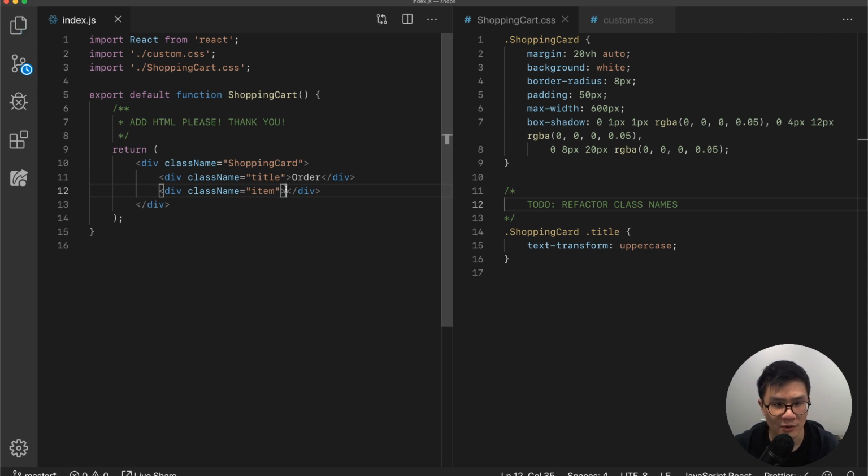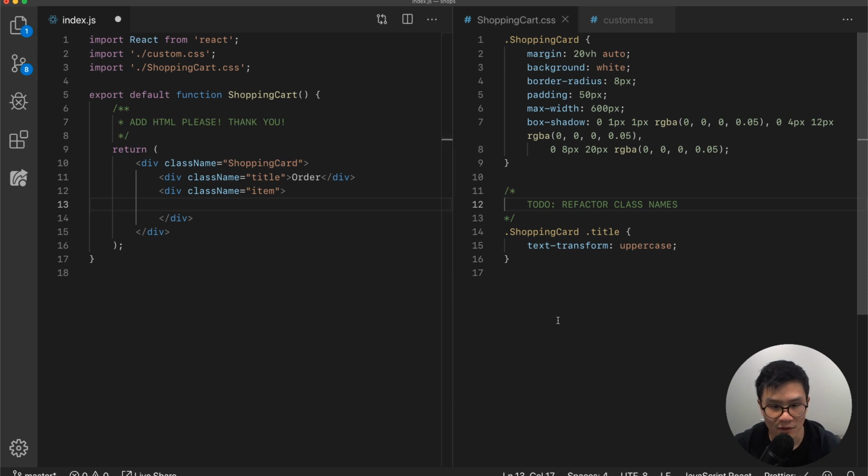Depending on your proficiencies, as it's a combination of experience, proficiency, and also convention in your current application, you might go with BEM, you might go with another kind of CSS naming scheme. I'm just going to go with very simple words: title, item. You can use your imagination to fill in the gaps. So it could be shopping cart underscore underscore item, or whatever you prefer. Items are the individual pieces that show up in our cart.